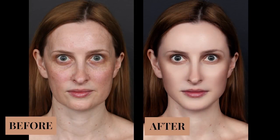So basically I fixed the more prominent flaws in the skin, like the redness as well as the aging marks. But I kept her natural beauty marks that are on her skin. I try to keep things as natural looking as possible when trying to re-age her. So I lifted her cheeks, gave her a bit of lightened eye bags, because without eye bags we look a bit unnatural, so I tried to lighten it just a bit. You don't want to make her look like a porcelain doll.